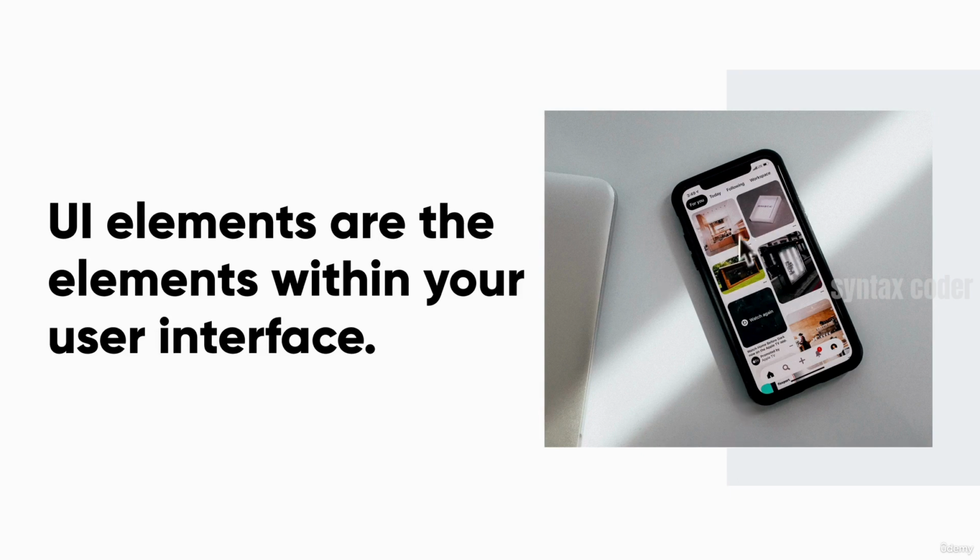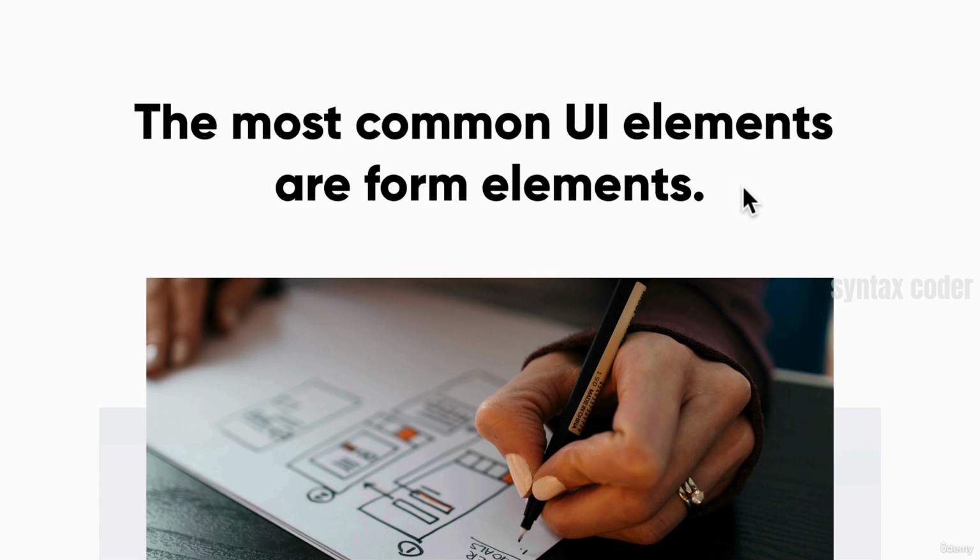Like, take a look over here at this picture. We have cards, we have some icons, we have a navigation, we have a badge on an icon right there. We also have a little picker over here. And these are all considered UI elements. But forms are probably the most common UI elements that we actually experience, and probably, if not the most important.